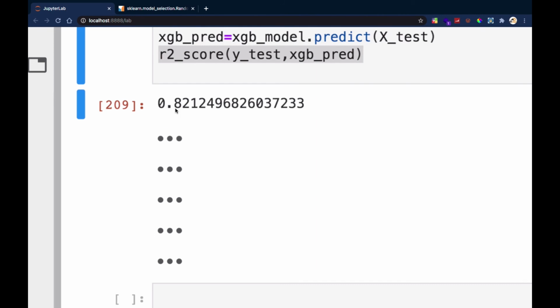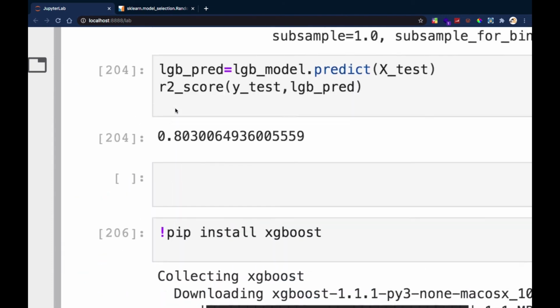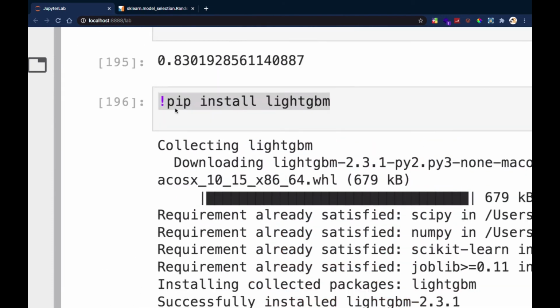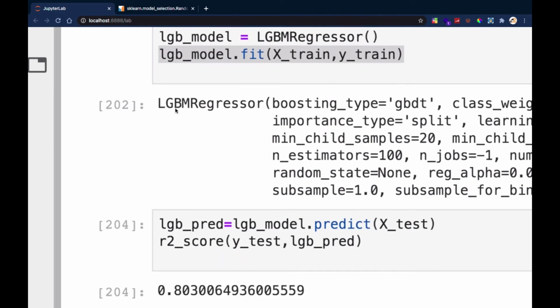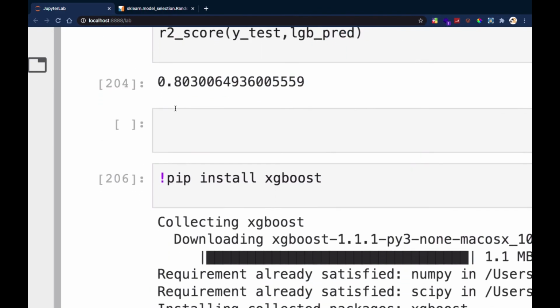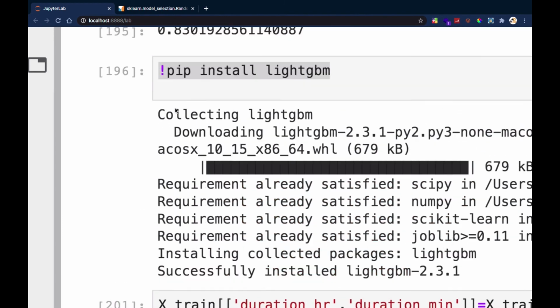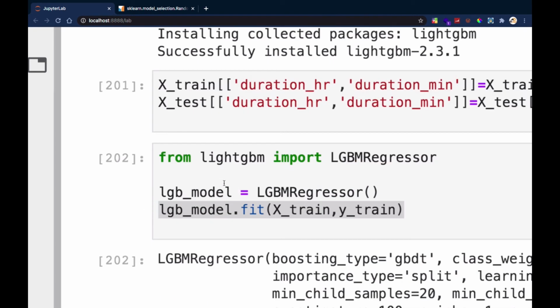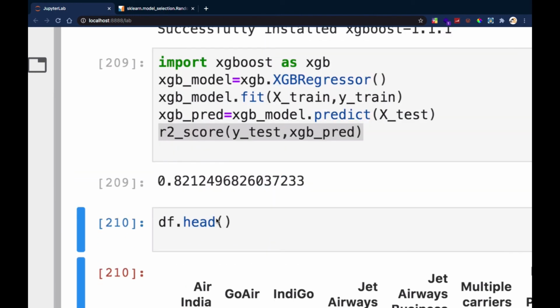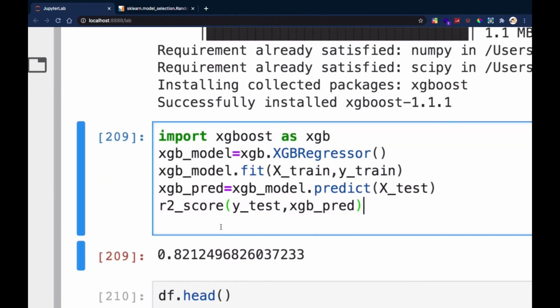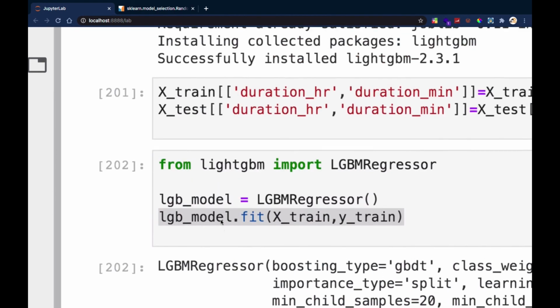So far, I think CatBoost is doing better, right? The second one which is doing quite well is XGBoost, but CatBoost is the best right now, followed by XGBoost. So I think we can now make a conclusion over which algorithm we're going to use.